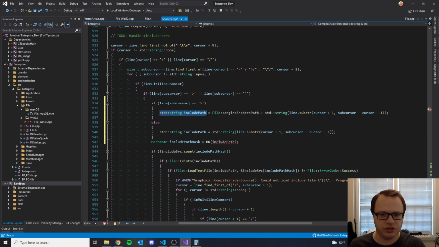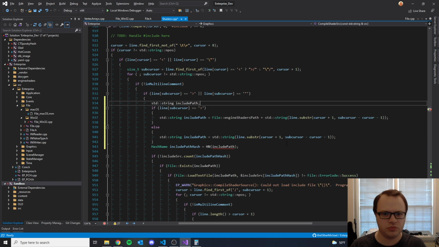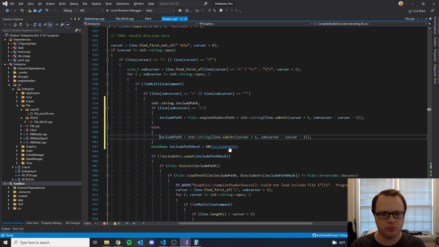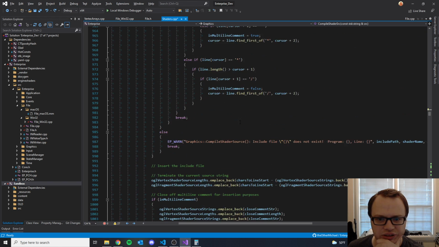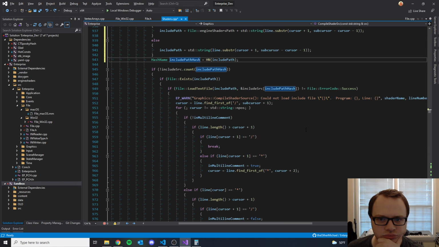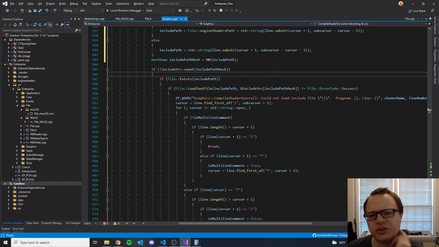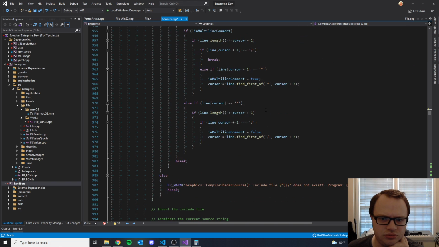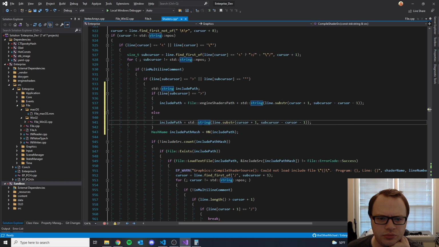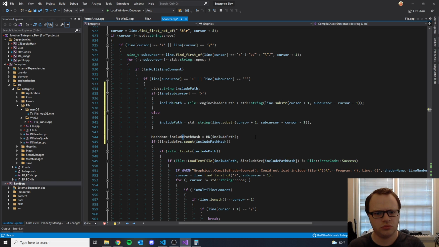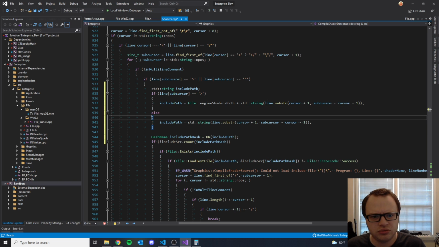And I need to move that declaration outside. Oops. Yeah, and then down here we hash it for use in the, well, actually, we're only hashing it in 2 places, but whatever, just hash it and then use it in 2 places. And I think that's that.